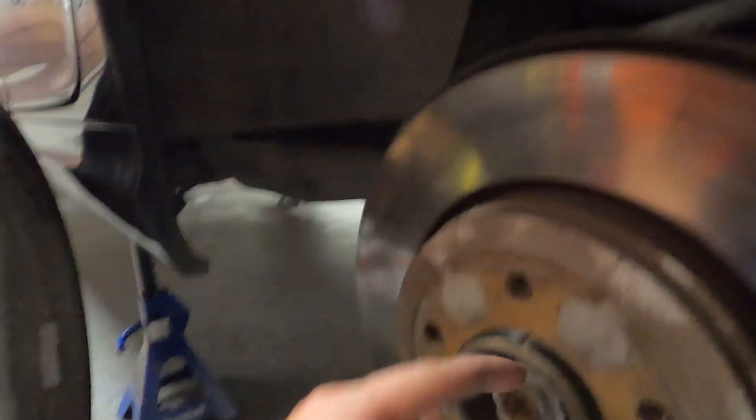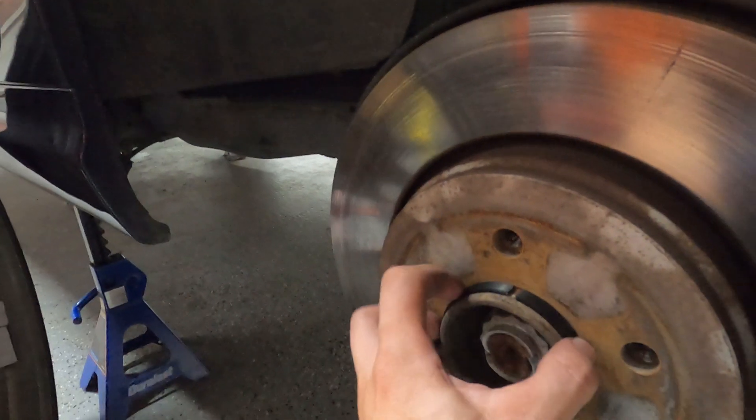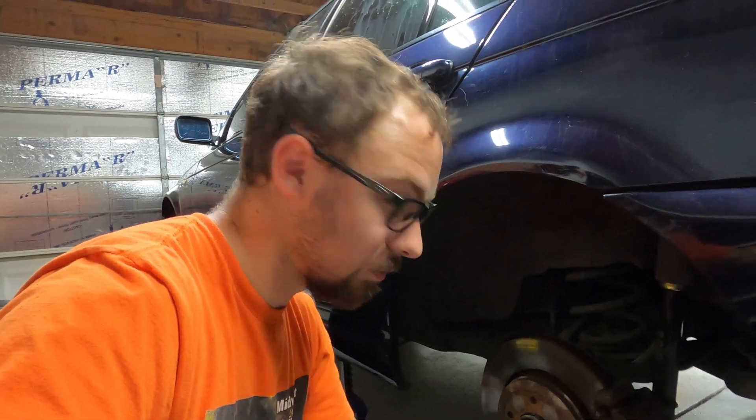There's the spacer ring. You can see it kind of had to stretch out a little bit to fit, and then the wheel just slips on over that, and that holds it perfectly dead center. We'll see if we've still got some wobble once I get the wheel put on.